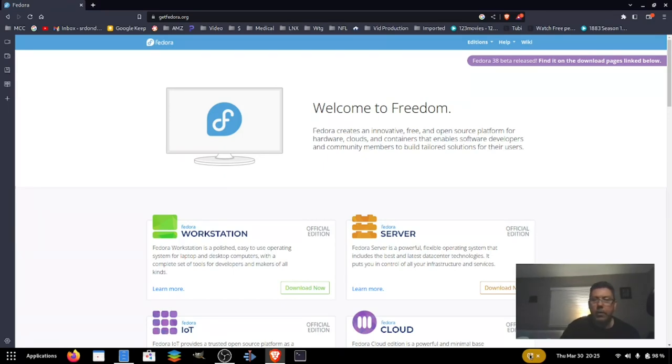So Fedora seems really nice so far. I installed the extension called Dash to Panel, because honestly, I'm so used to using KDE, and on my other computer I'm using Cinnamon, but I should say Linux Mint with Cinnamon, and I'm just so used to the taskbar on the bottom, or panel on the bottom.